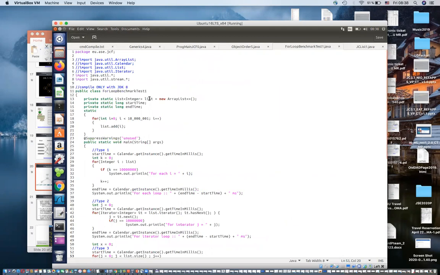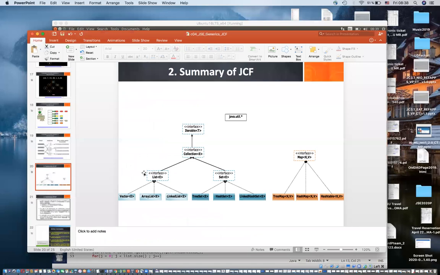I have, first of all, an object list. What is the declarative type for this? It is the interface List of T or E, whatever E is; in my case it is java.lang.Integer. What is the advantage of working with the interface type? All the classes are going to implement methods from the list. Imagine, it's totally different to insert an element in an array list, in a linked list, and in a vector. The effective operation of inserting an element into a list is totally different, but I have only one single method for all of them, add.